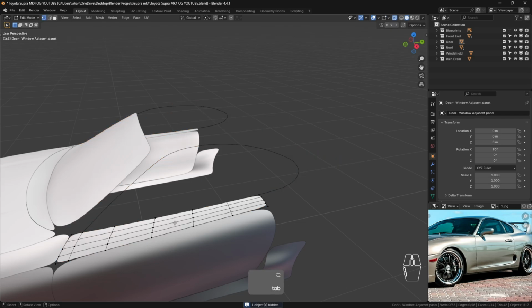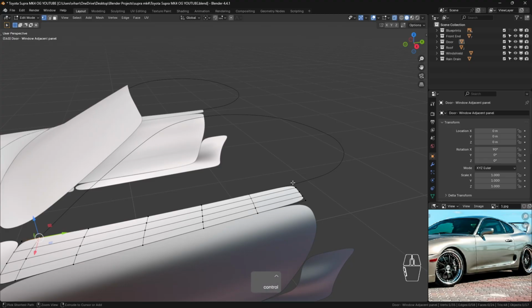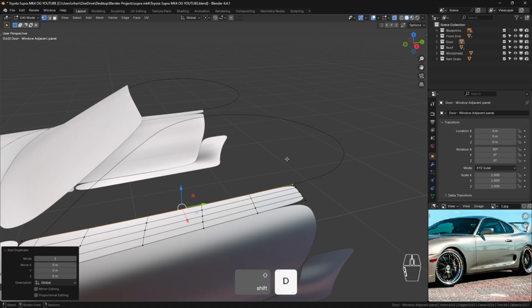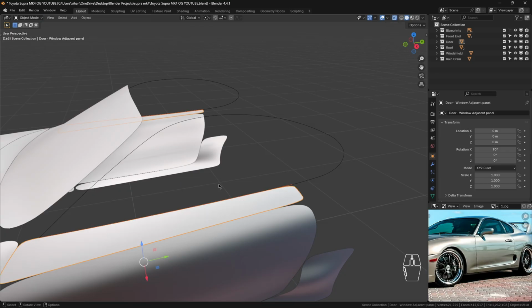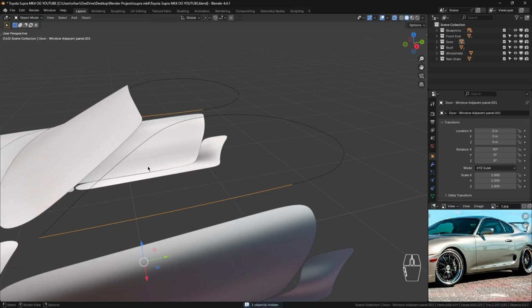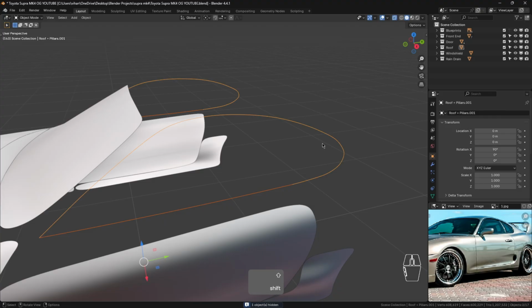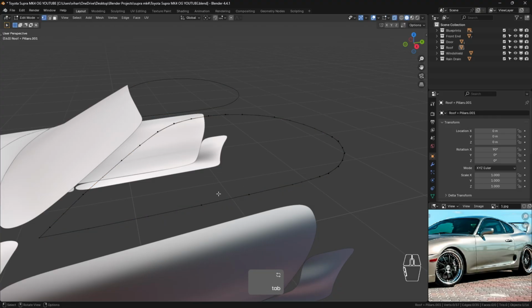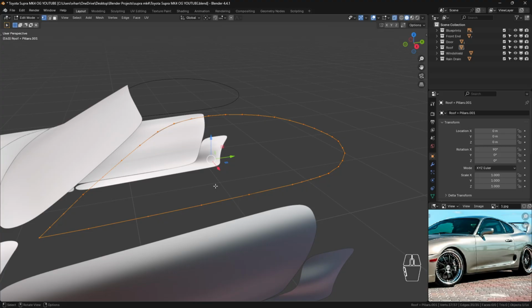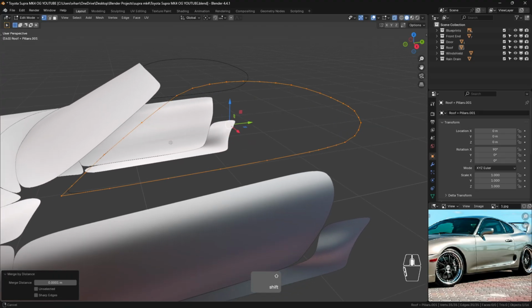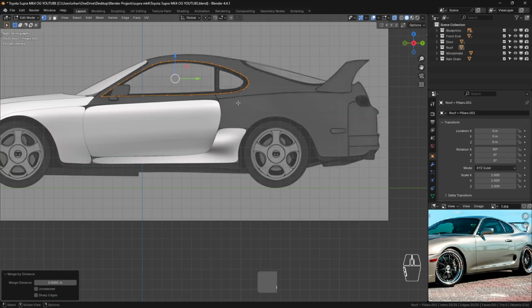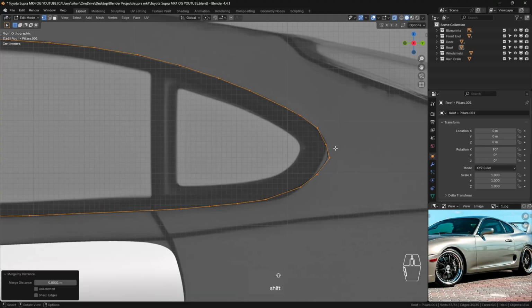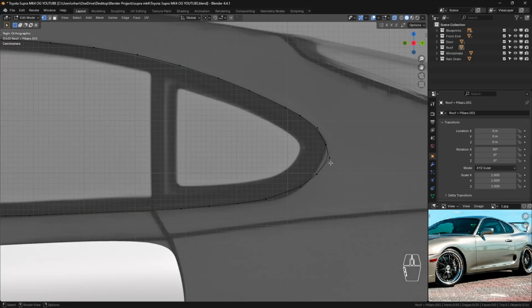Same thing for this: select everything from here to here, same process, and hide this as well. Then select both of those and press Ctrl J to join them, A, and then press M and merge by distance. That is going to remove the two extra vertices that you have here and right here. After that, according to our blueprints, have a look here, we're going to be getting the subsurf line that we have here.